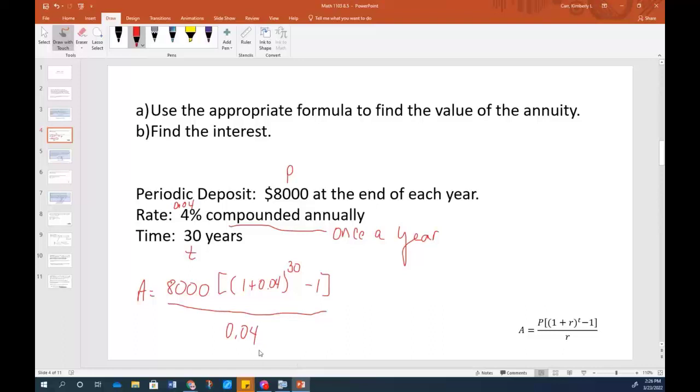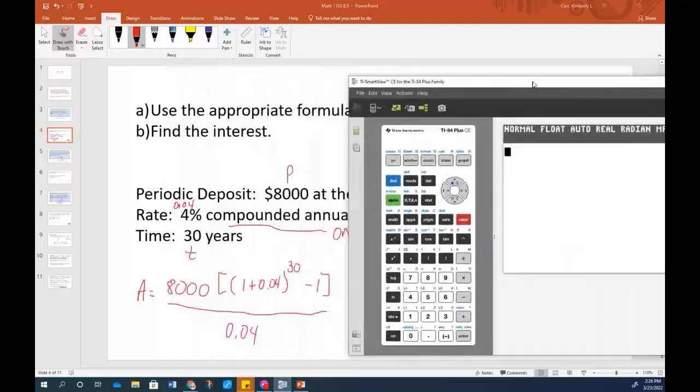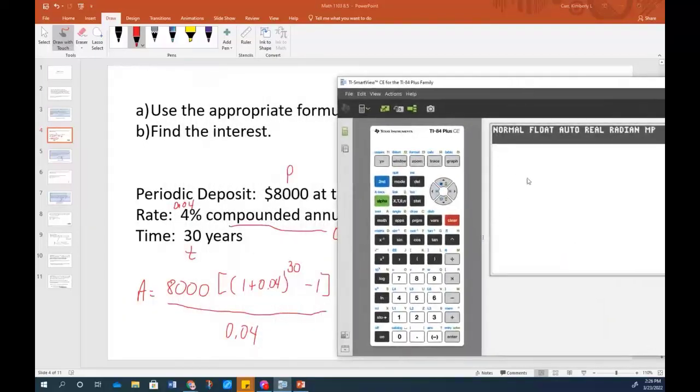If you're using a real basic calculator, you just want to start here in the middle and just kind of slowly work your way out, add and raise it to the 30th. Take that answer minus 1, take that answer times 8,000, and so on. But here on a graphing calculator, I'm going to be able to put all of that in at once. So first of all, to get a fraction, I'm going to go alpha y equals enter. And that just sets it up for me to type in a fraction. So now 8,000. Now rather than brackets, really brackets were just like parentheses. It's just a second set of them.